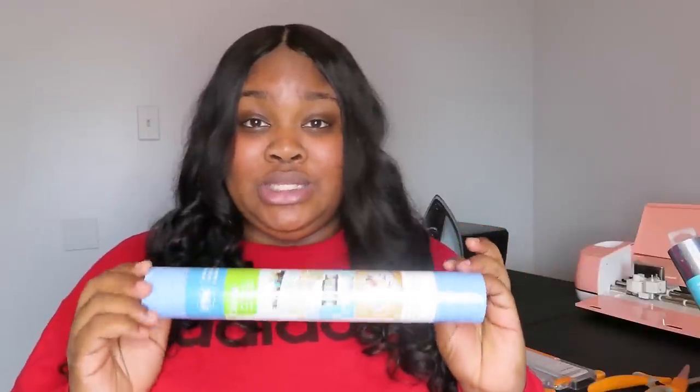The last material I'm going to show you is, if you are mixing your Cricut with painting or different projects, this is a stencil material. You can use it in Design Space to create a stencil to paint your walls, paint shirts, or maybe stencil out a certain saying so your kids can paint the words onto a canvas — that's something I'm really looking forward to doing. You would use this stencil vinyl for that.